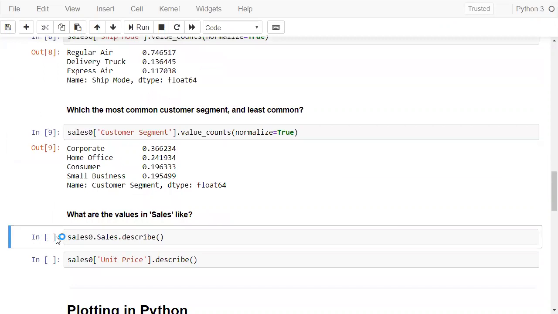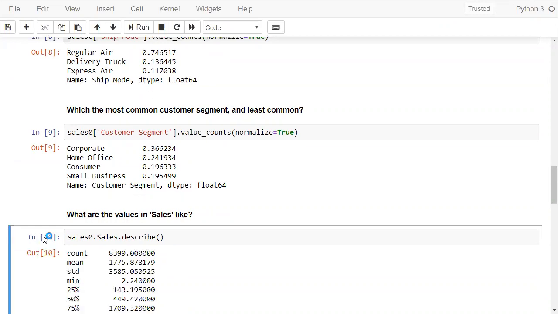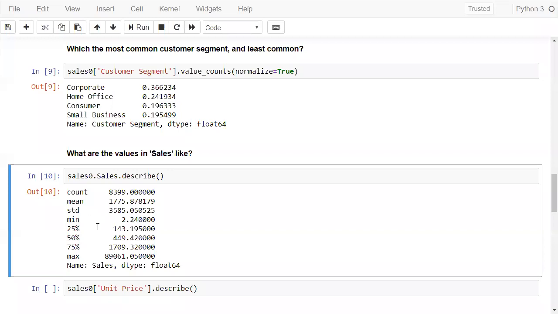The next thing we wanted to see was the values in the sales column. We said describe, and describe gives you a very good summary: mean, median, max, min, the first quartile, the third quartile, and standard deviation as well. So it gives you a fair idea. Remember the discussion we were having yesterday, we were saying that the mean is far more than the median, like 4 times. That indicates that there are certain very high values, and you actually see the max value is pretty high. Even the 75th percentile is rather high compared to the median.